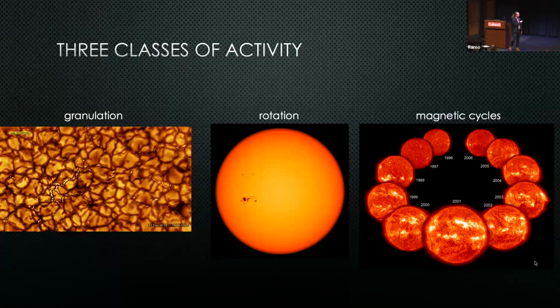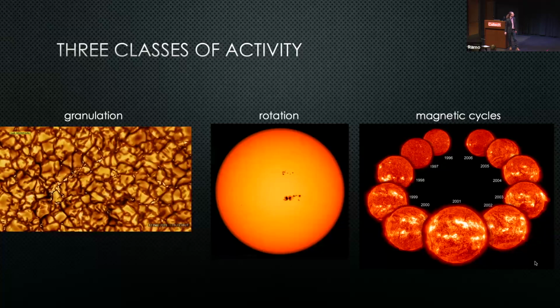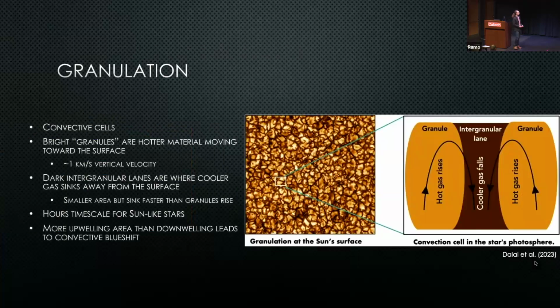So first of all, this rolling, boiling mess that we see is, of course, granulation. We've seen this plot, and we've seen several talks on this already. What we're seeing here are the tops of these convective cells. As slightly hotter gas rises up to the top, we see those as those bright regions. I like to think of this as the tops of cumulus clouds. You see these big thunderstorms building up. It's kind of a similar process. We're just looking at the very tops of this. These brighter regions are where that gas is rising. We're seeing the tops of those, and then you have the intergranule lanes, these dark lines between those granules, where the gas is sinking back down after it's cooled.